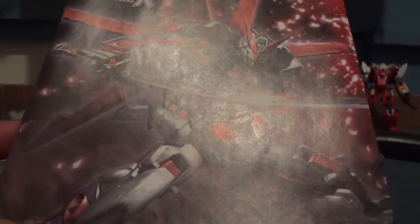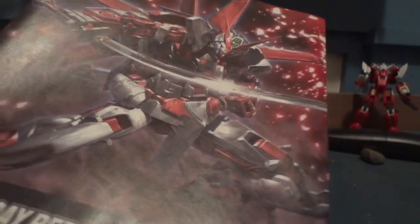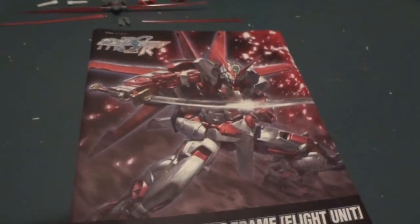Hey, I'm back, and I noticed two things while I was gone. First of all, I forgot to show you the box art in the beginning. So here it is on the manual. It's more or less the same as on the box. You just see the blade maybe extend out to like here, and you'd see the tip. But you couldn't see the end of his sword there and stuff. So yeah, pretty fantastic box art.